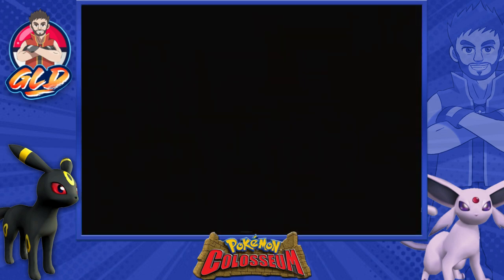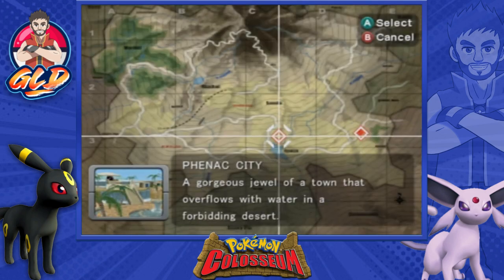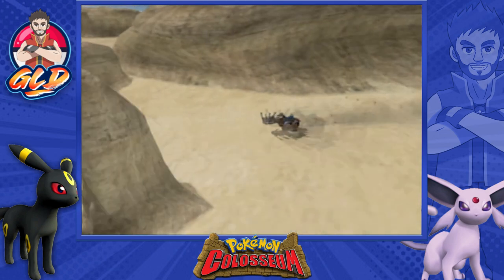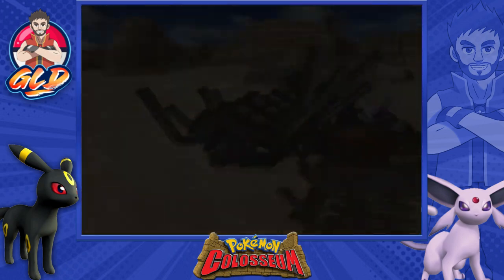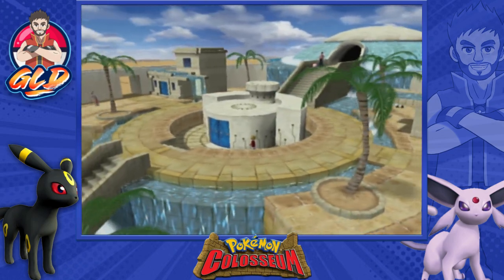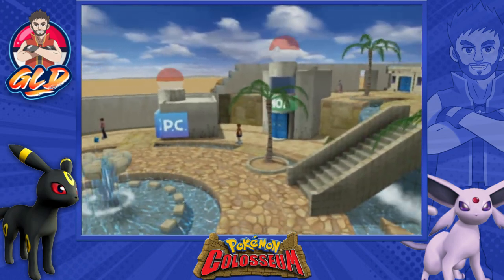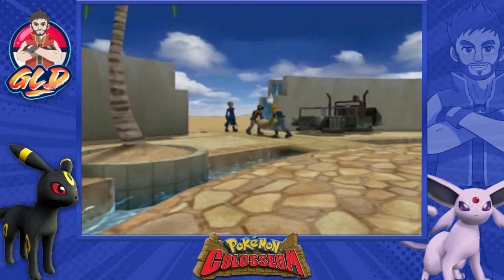So what we're gonna do right now is we're going to go to Fennec City, a gorgeous jewel of a town that overflows water and forbidding desert. So there we go, guys. Man, we look like we're in a Star Wars or something like that. So take a look at this. My God. This is fantastic right here. Okay.